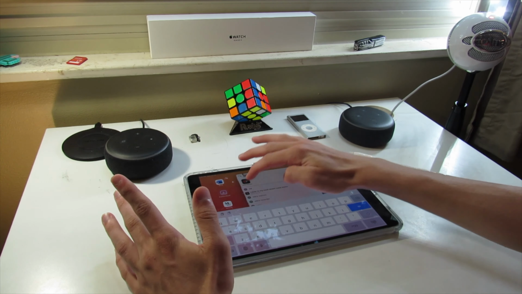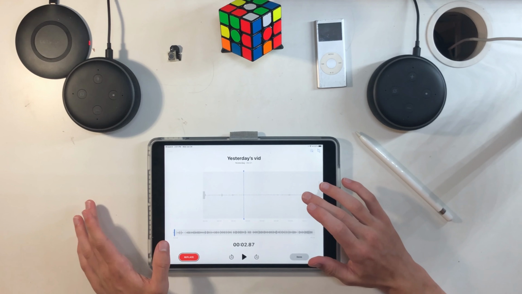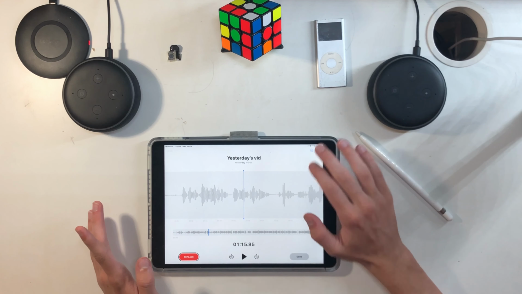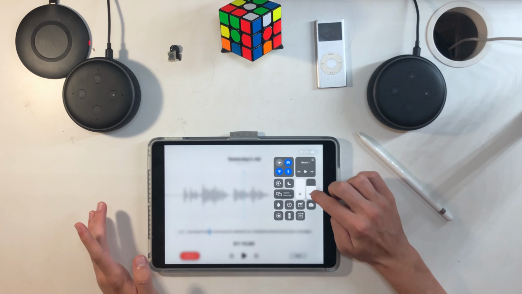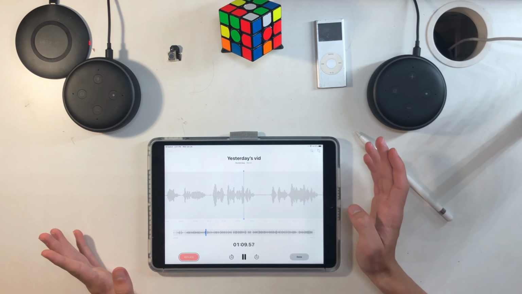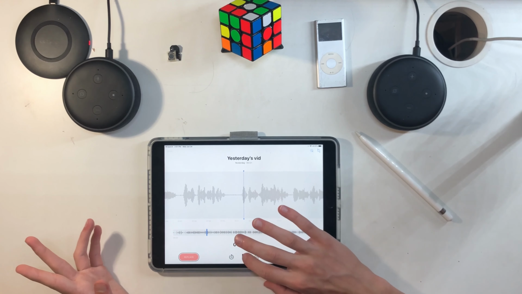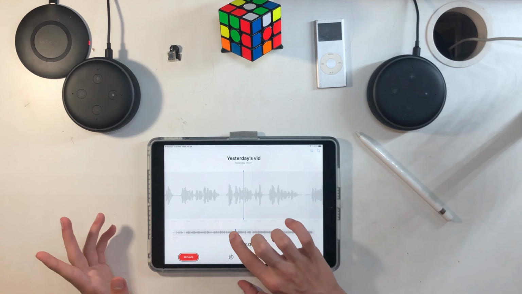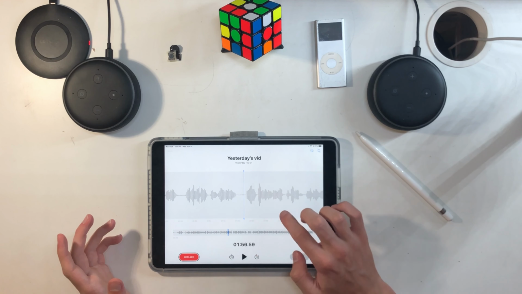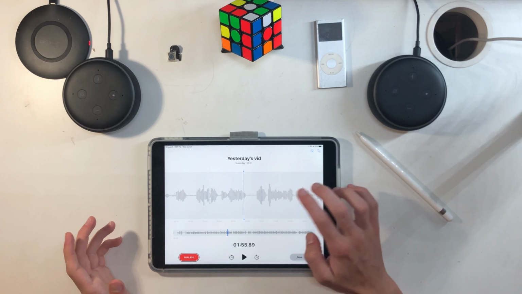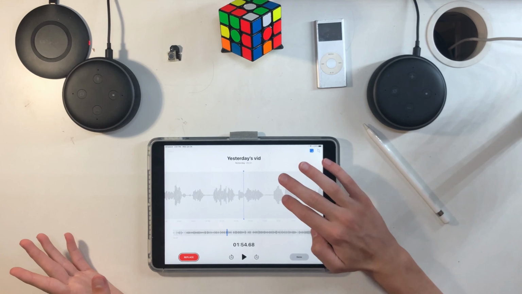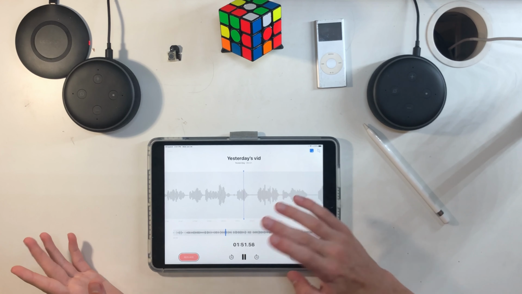Also, here's another little feature. If you open Voice Memos, here's yesterday's video right here. Let's jump over to here, turn the volume down a little bit, and listen to a little bit of the video here. Pretty good job copying it. Hear all that background noise? All that background noise is quite terrible. Yeah, right there. That's a lot of background noise. So, they have this Auto Enhance, which actually works fairly well.